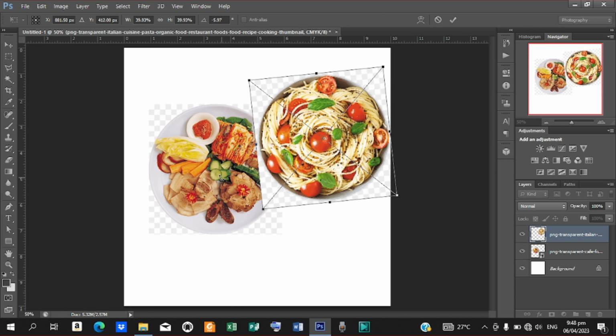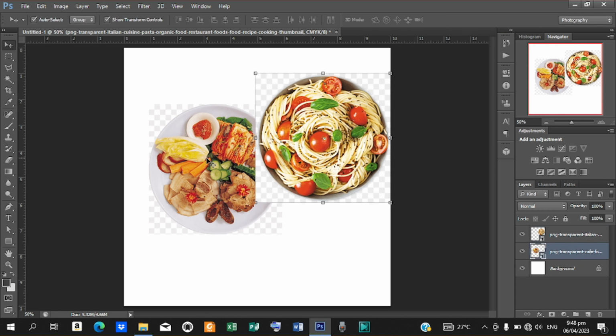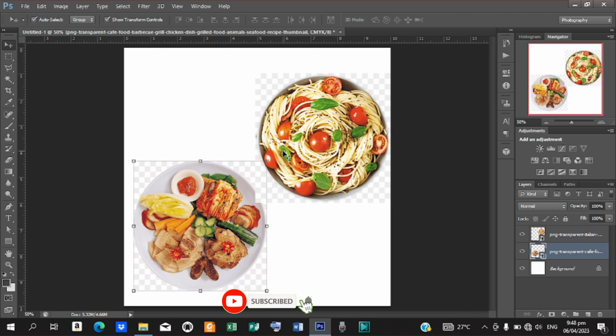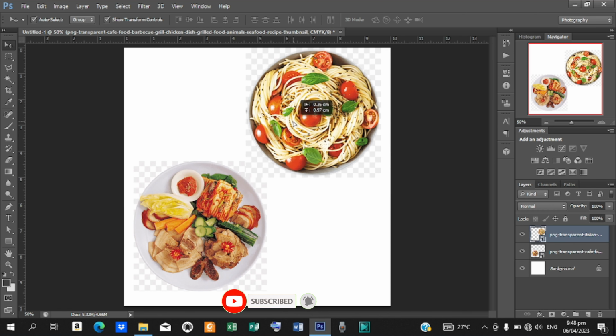So let's see what will happen. So this is what is happening. You see this is auto select and it has been ticked. So when I select this, you see that the selection has been made around this. Okay, and when I select this one too, the selection has been made around this.